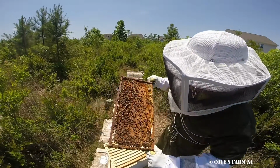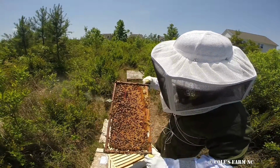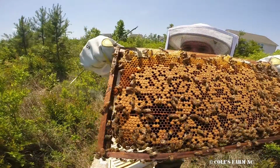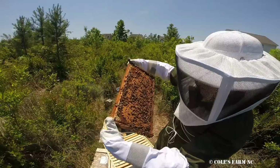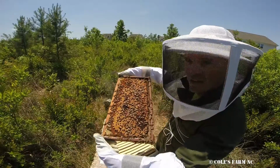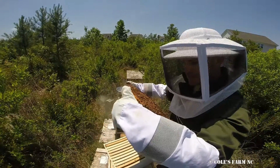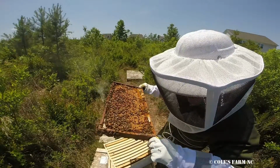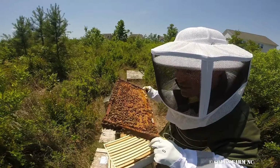This is frame 5, and again, I could not be any more happy. That is a solid looking brood pattern. So all the brood from last time, and then look at that bee right there, placing some nectar into a cell. So all the brood from last time has been capped like I was hoping for, and they are doing an excellent job. Now the icing on the cake today would be if I could spot the queen. So frame 5, I haven't seen her yet.